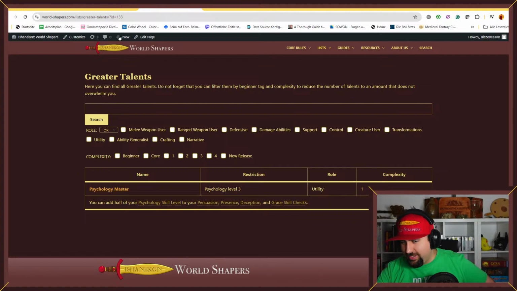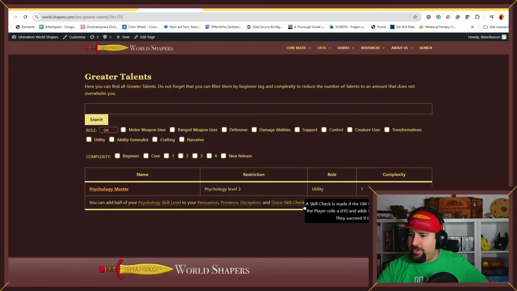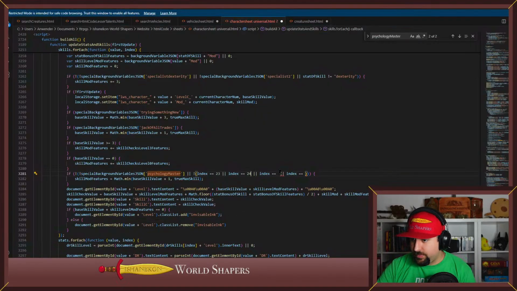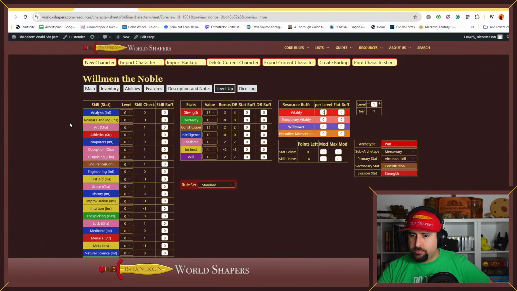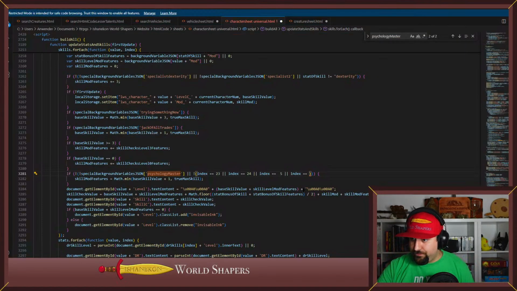Deception is with D. Grace is also. That's what I get for not sorting them alphabetically in this skill, in the greater talent. Oh well. So I guess deception is at index 5. And the other one was grace, which counts up to 10. Okay, oops, that's the wrong one.